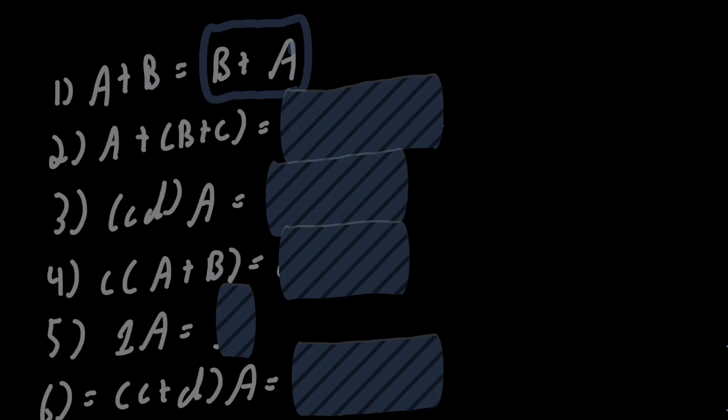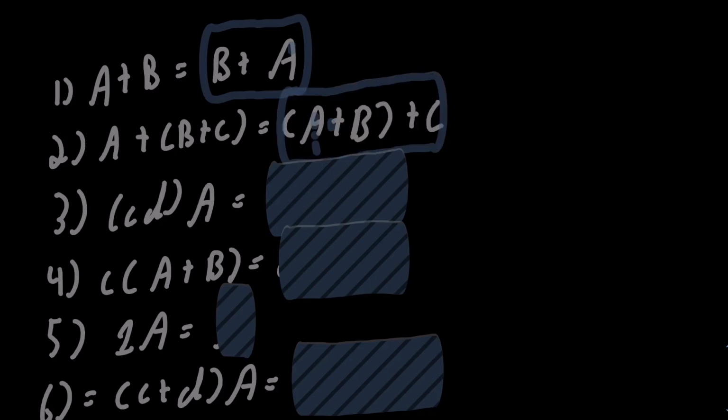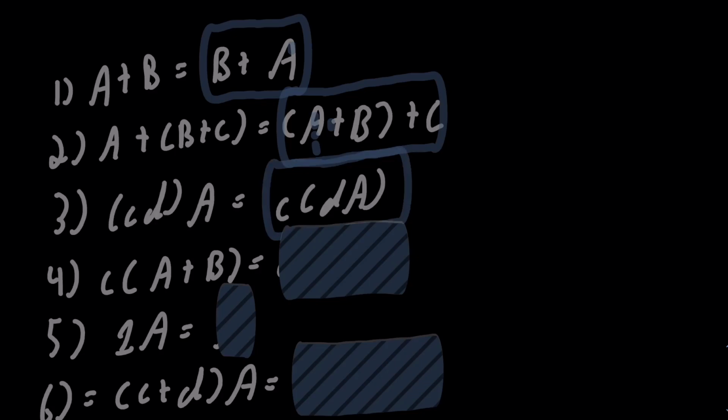And if you said yes, then I would like to ask you a follow-up question. Which property would it be? Is it still the commutative property? And if you said yes, well, got you there. It's actually the associative property. Now, the third one is also the associative property. It's simply that the associative property pertains to variables switching within parentheses and out of parentheses. And in this case, it applies to both matrix addition and scalar multiplication.